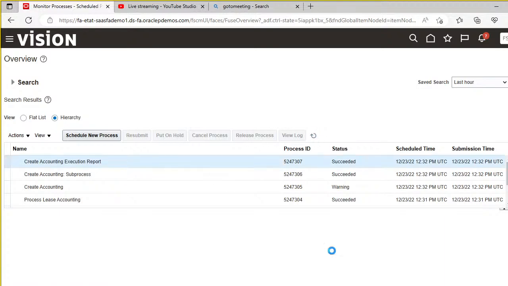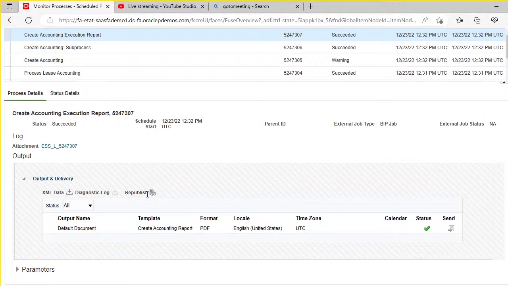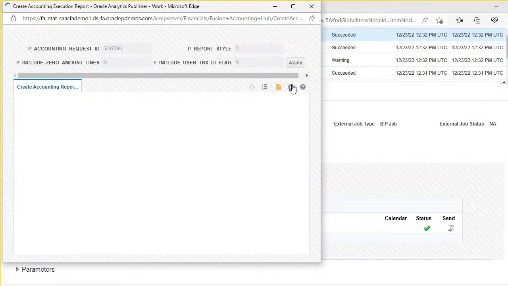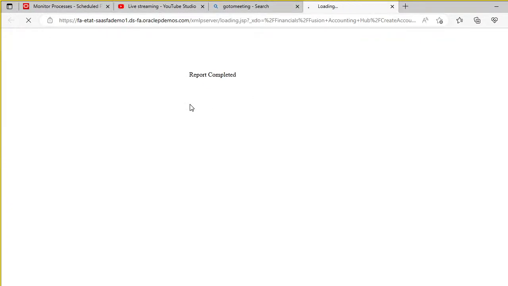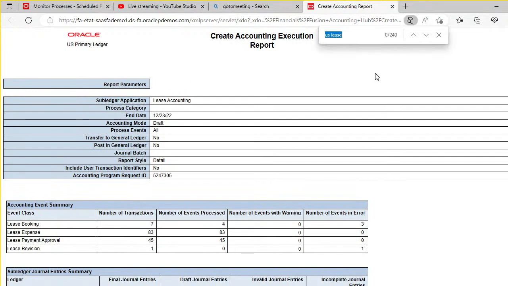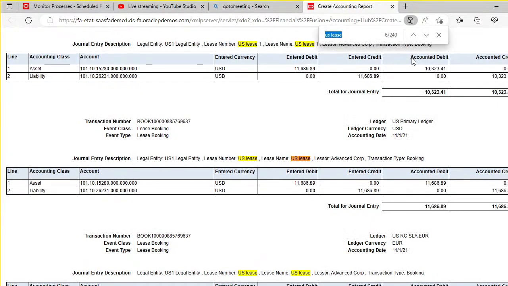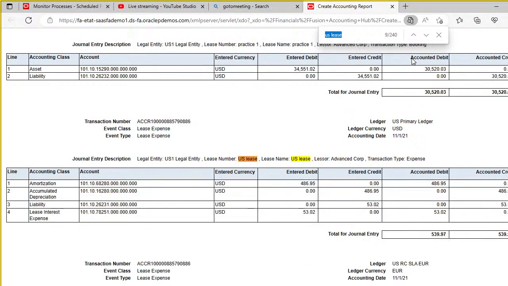It has succeeded. Just click on it and view the output. I'm going to republish and export the result. So here it is, this is our US lease accounting.